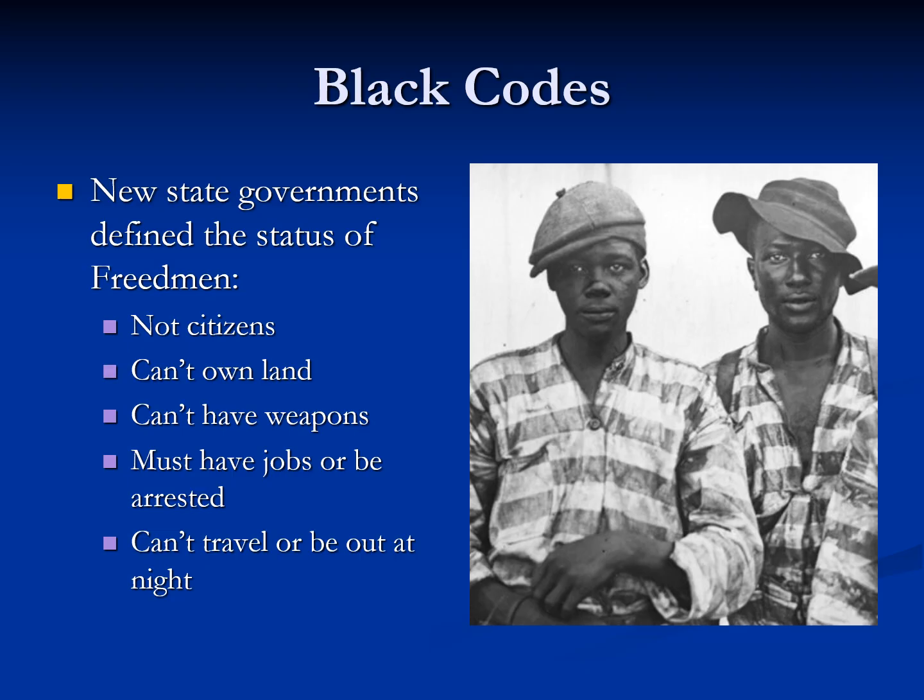They passed these laws called Black Codes. And under these laws, a Negro, former slave, or guy who had been free all his life, was not a citizen, and in those days, states defined who was and who was not a citizen. They couldn't own land. They couldn't own property. They couldn't carry weapons. And the real one, the one that was really tough, they had to either have a job or they would be arrested. They had to have a certificate from their employer that says, I am employing this guy.